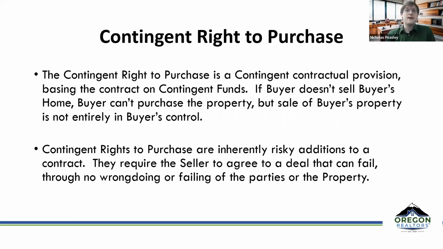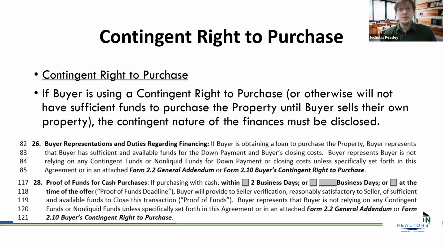That riskiness, the fact that their deal might fall through because of the acts of a third party that the seller had no contact with, is why we talk about this being inherently risky, and why we generally put in additional protections for sellers on these contingent rights that allow the seller to proceed with a transaction despite the risk that is kind of inherent in this process. We're going to talk about various provisions in the contract. In this case, these are all contingent right provisions. In this one slide, I'm going to show a whole bunch of stuff from the purchase and sale agreement.